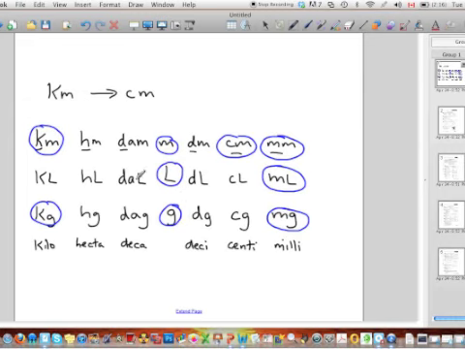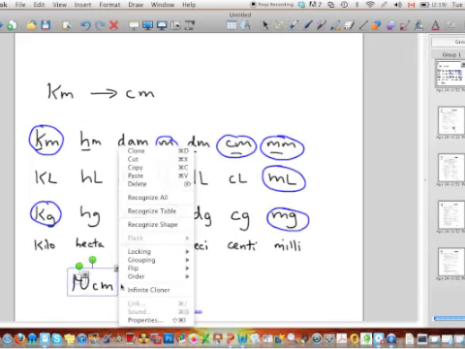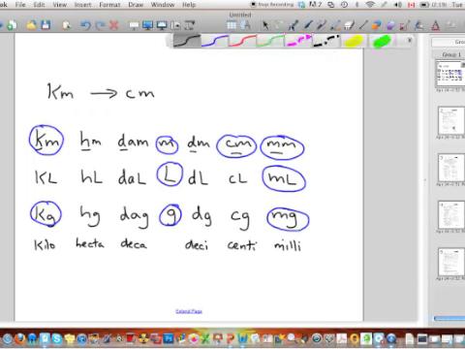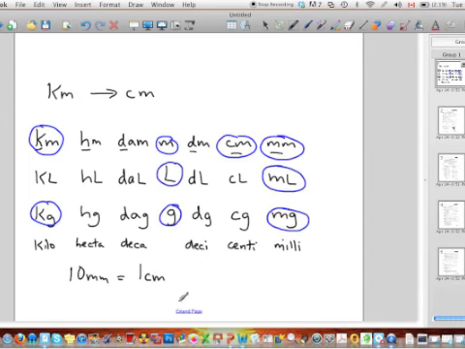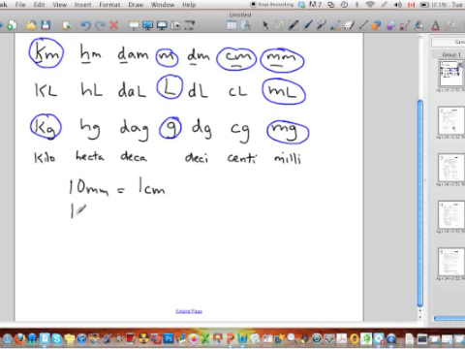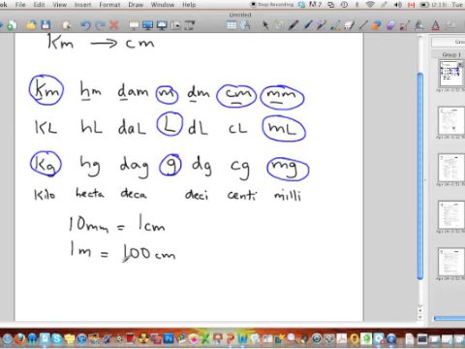Okay, so what happens here is in between, there's a factor of 10 between each of these. If I look at centimeters and millimeters, I think most of you can tell me that there are 10 millimeters, so 10 millimeters equals 1 centimeter. If you look at your ruler, you can see that. The other one that you can see quite easily is 1 meter equals 100 centimeters. If you haven't looked at a meter stick recently, take a look and you'll see the centimeters goes up to 100.